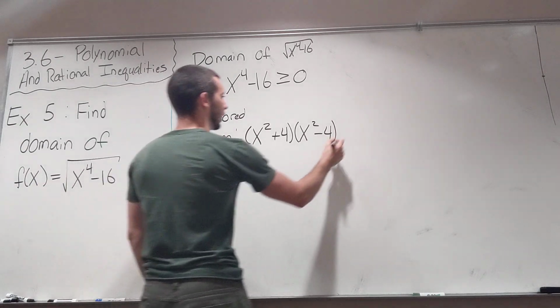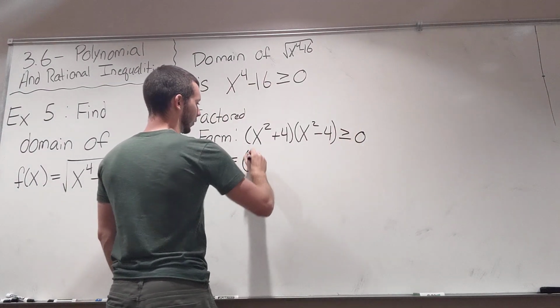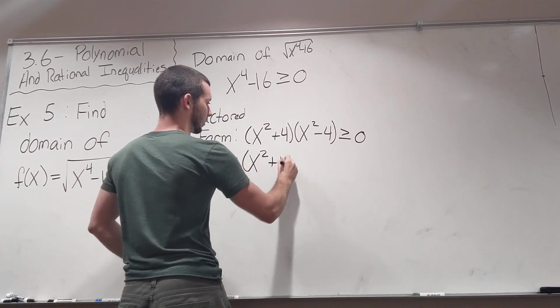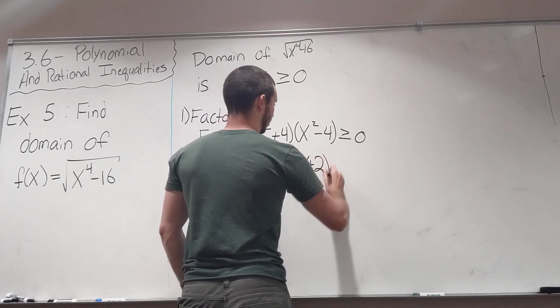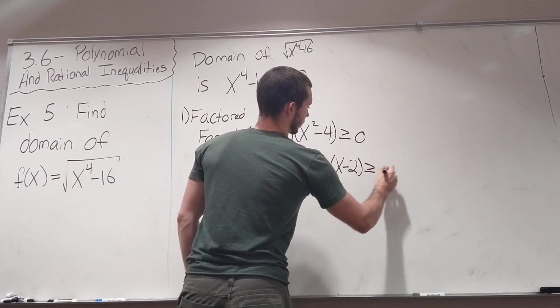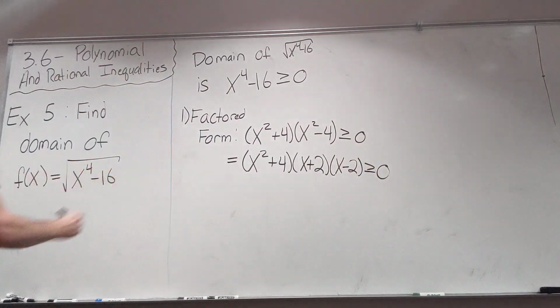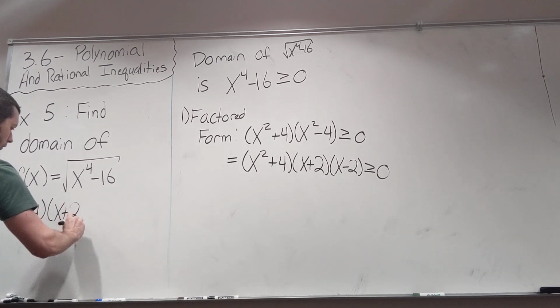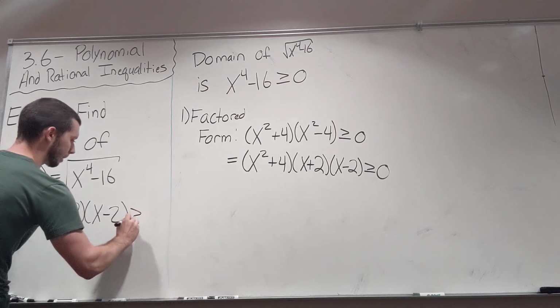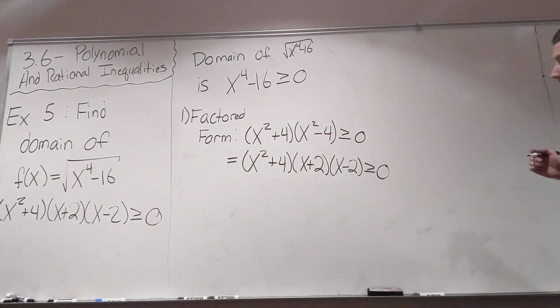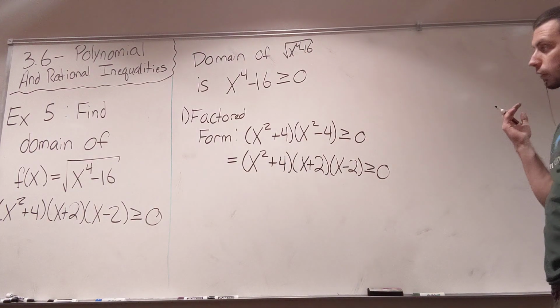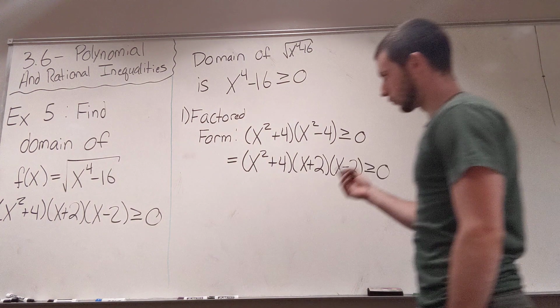And so we can go ahead and finally write this down. So again, the plus version does not factor. The minus version is a difference of two squares, and so that's x plus 2, x minus 2. And so that is the form that we're going to look at. So I'm going to write it over here to the left, just as a reminder. And from here, we can go ahead and determine or list the zeros and the domain restrictions.